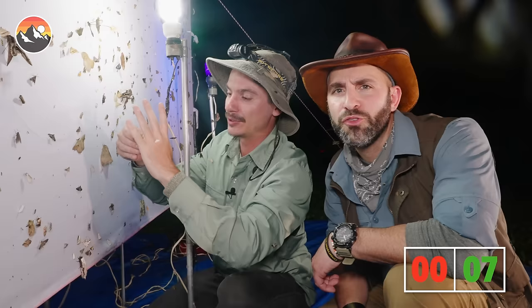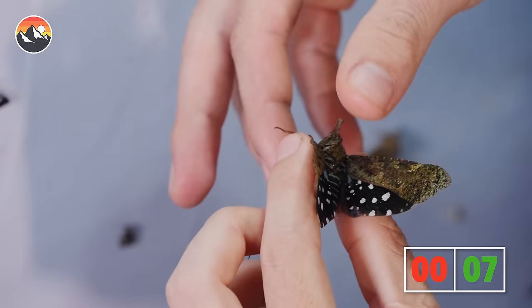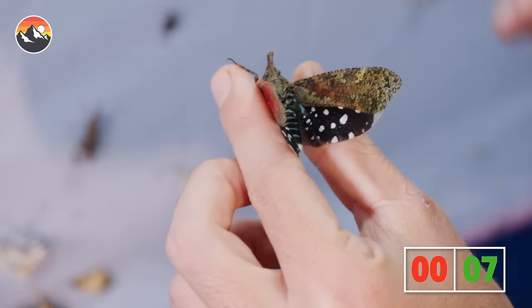Let me show you. I need to be really fast because they jump. Did you? No, they're fine actually. But let me show you how cool. It's like a Dalmatian under there. Yes, absolutely. All fulgorids are amazing here. Is that a moth? They are related to the cicadas, actually. Closely related to the cicadas. Not a moth, imagine that.